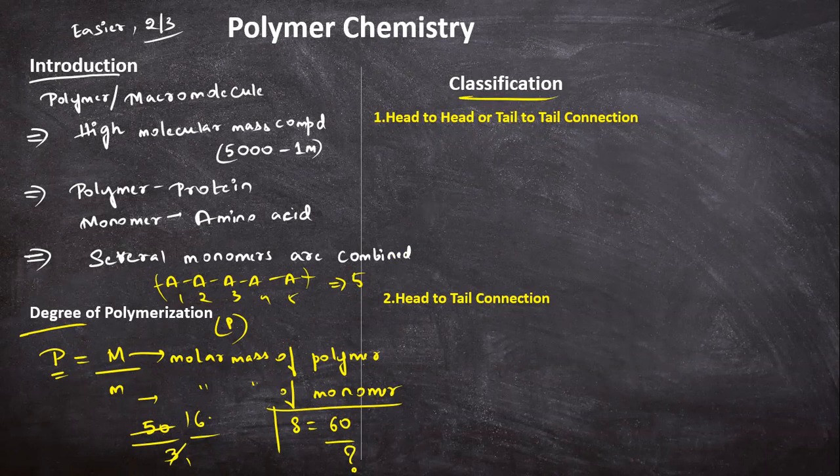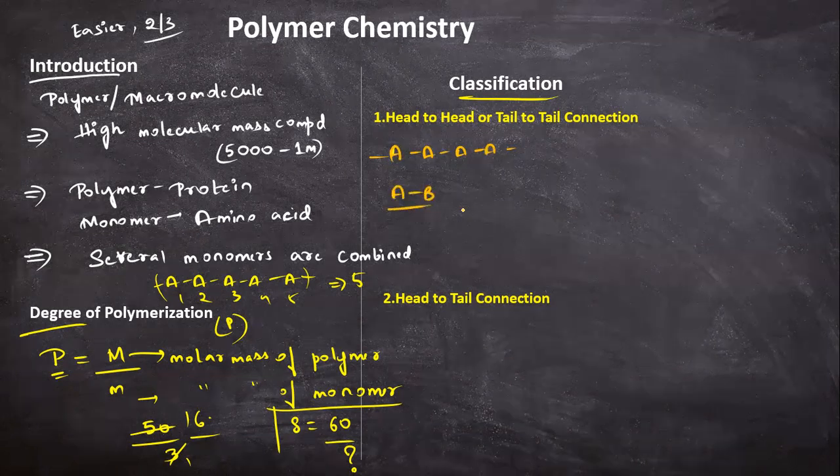Now, let us go on to the classification. Based on the connection of the monomer in a polymer, we can classify the polymer into 2 types. Let me take a simple general example again, A connecting to A and so on like this. If only one monomer unit is there, no problem with the connection. Always A will be connecting with the A only. If the monomer is of the type AB, and there are several monomer units like this, AB, AB and so on, in this case there will be a problem with the connection.